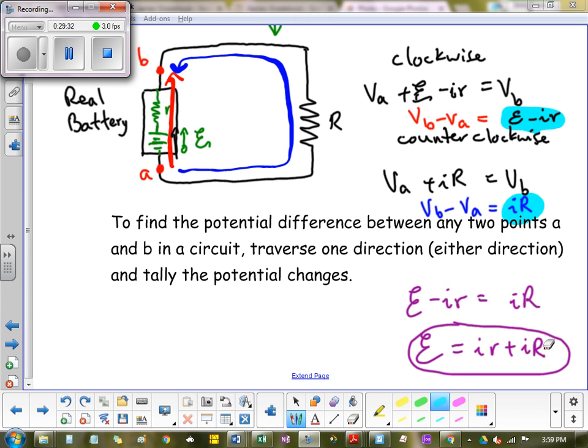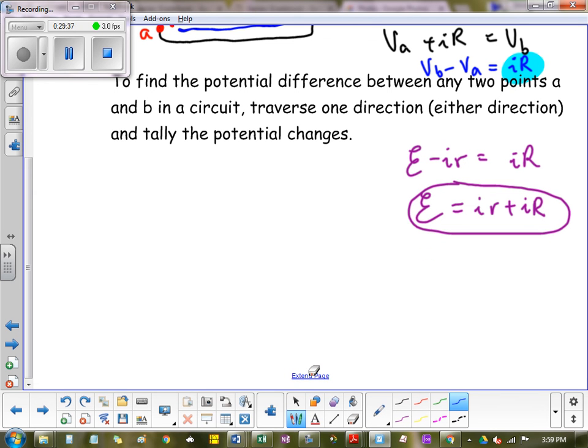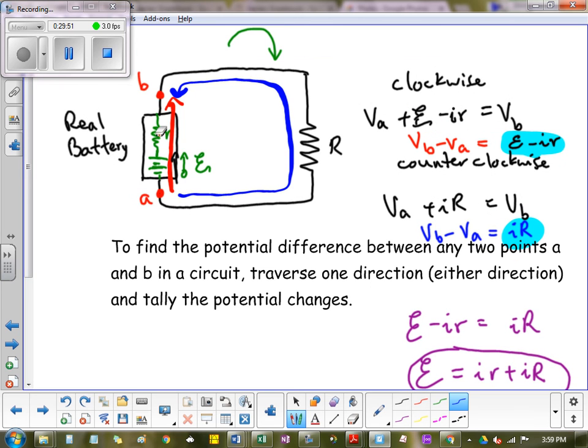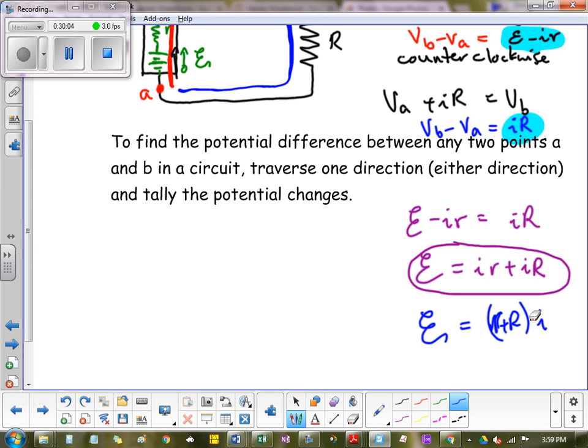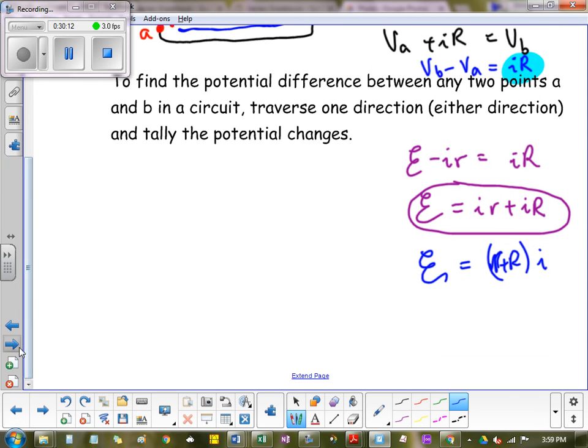So what does that mean? Well, it's actually a fairly obvious statement. It's almost like a restatement of Ohm's law, and the two resistors, which appear to be kind of in series in the circuit, combine to make one resistor if you factor out the I. So think of it as almost like the little r and the big R are in series with each other, right? In series, not parallel. They combine to make one resistor called R plus r, and we have one charge pump doing the work. Okay? All right, sometimes we're looking for current, sometimes we're looking for EMF, sometimes we're looking for R, a missing resistor, whatever.